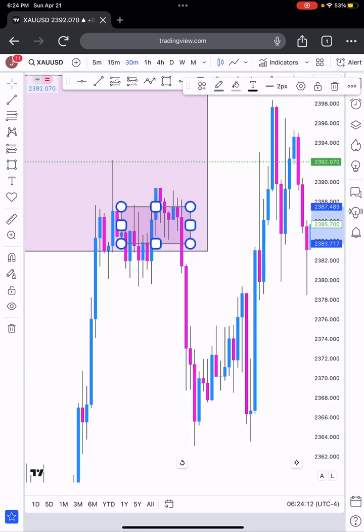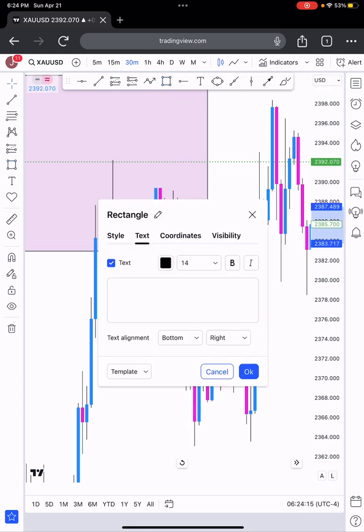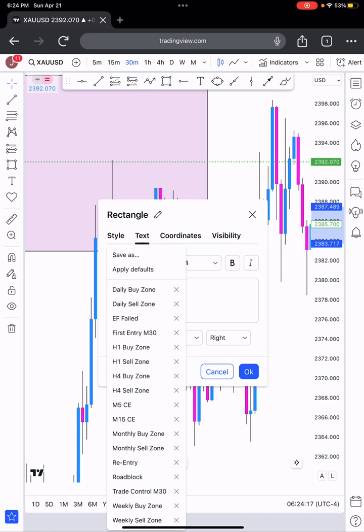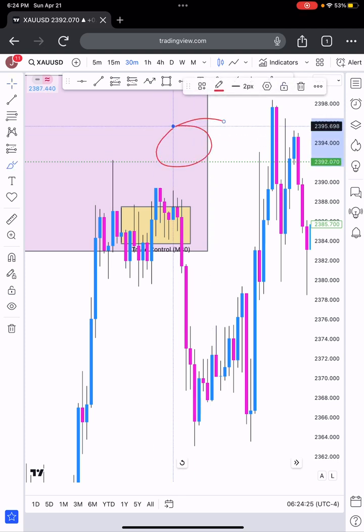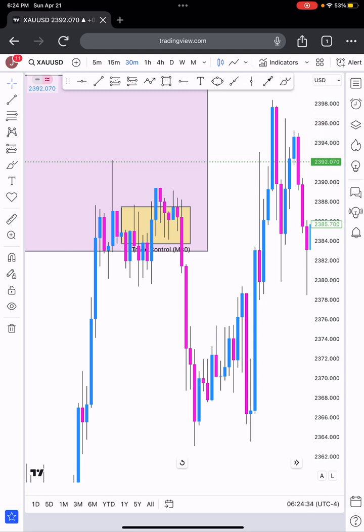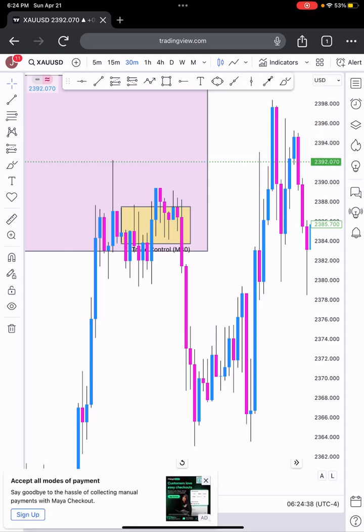Now, it's within the 4 hour time frame, right? So it's within the 4 hour sell zone, so it's still okay as long as it doesn't break the zone, but still, obviously it's a little bit more risky. But anyway, you can still use this because price did respect it and then went up and then came back down. So let's just use it as such. This would be considered the trade control.